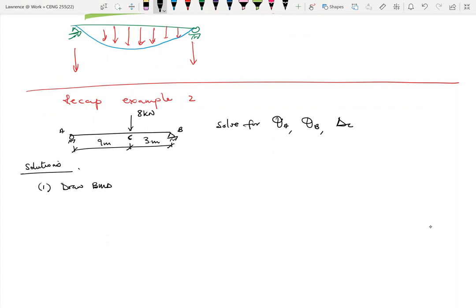I think I did explain that at this point, I'm expecting you guys to quickly sketch it without going through trying to find reaction at A, reaction at B, and finding moment at different sections before we draw it, okay? Because the goal here is not to draw the bending moment of the real beam. The goal is to use that information to come up with slopes and displacement. So we cannot spend our entire time trying to figure out how to draw the bending moment for the real beam. And as such, we need to up our game on bending moment diagram drawings.